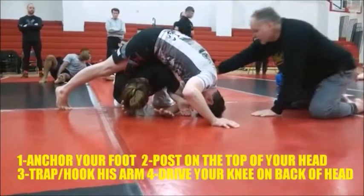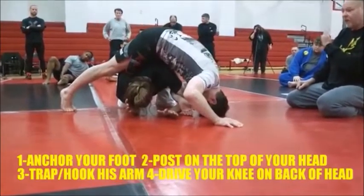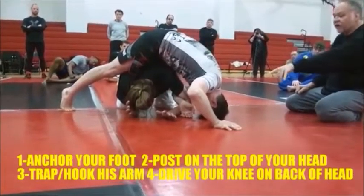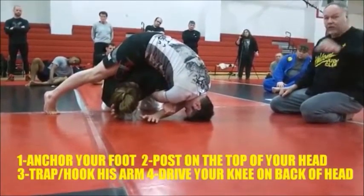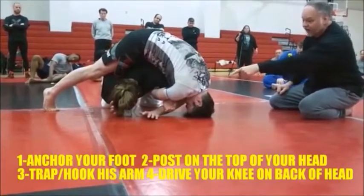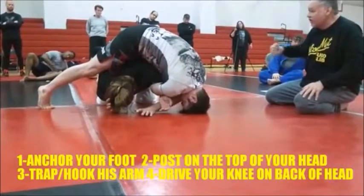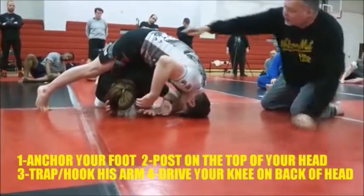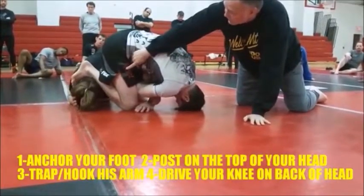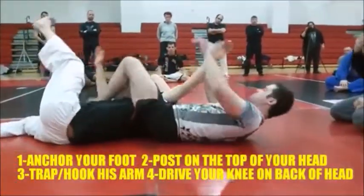Now, he's initially hooked with his left hand as an initial hook, as an initial trap. Okay, he's doing that on purpose so he can get his base. He may need to base out here, may need to post here, that's fine. But now what he's going to do, and this is what John and I were talking about, he's going to, with his right hand, the hand closest to the head, just bam, hook it hard. He's going to hit it, like an uppercut, wham. And as he does that, he's going to drive his knee over the back of the head, and sit on that hip. He rolls him over. So it's a ballistic, explosive movement.